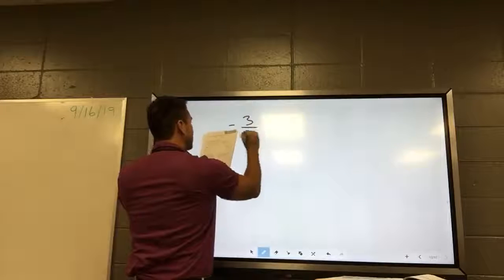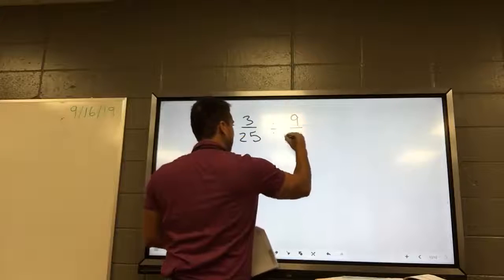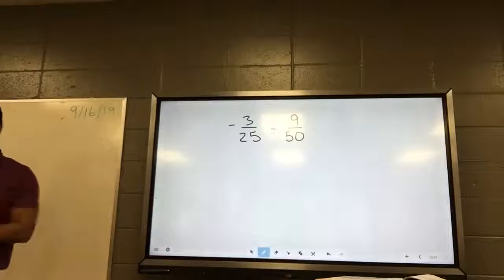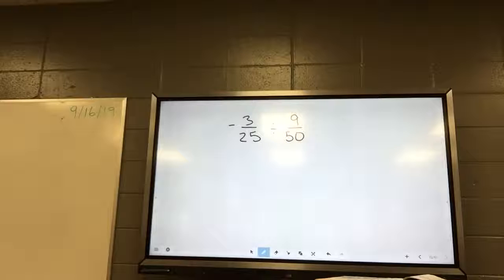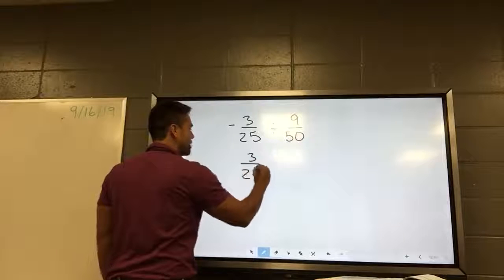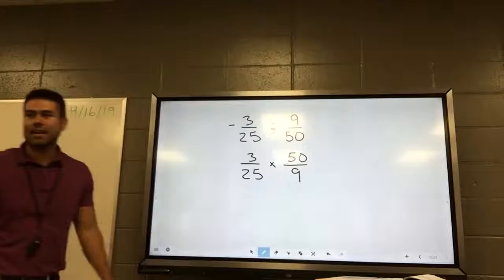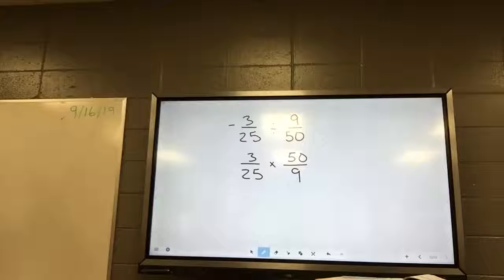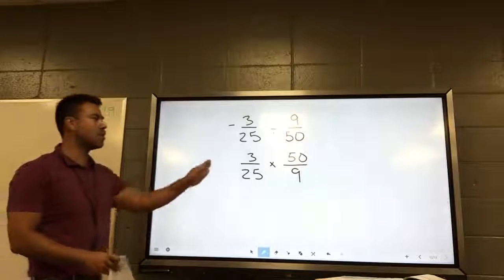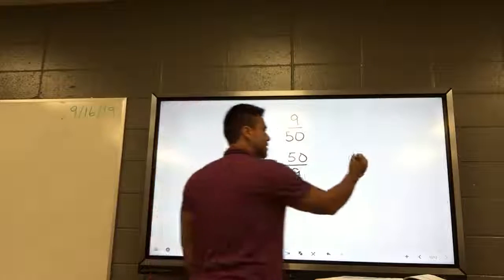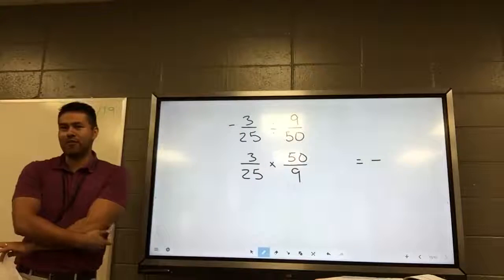Let's go with this one. Negative 3/25 divided by 9/50. Boom. Fractions pop back. It's a division problem. How do you know? Division sign. But we don't like dividing fractions the way they are, so we use a little method called stay, change, flip. I gotta remember that because sometimes I mess it up too, and I've been doing this for years. So 3/25, change, flip. I don't have my negative sign anymore because I already knew my answer was going to be negative. It gets cluttered if you keep the signs there. So put negative. Okay. And then do yourself a favor by not multiplying as is.